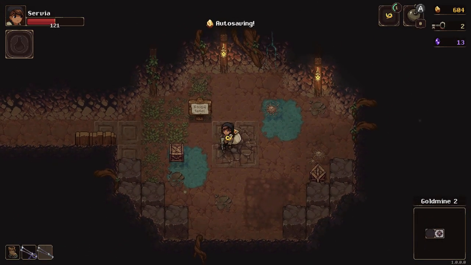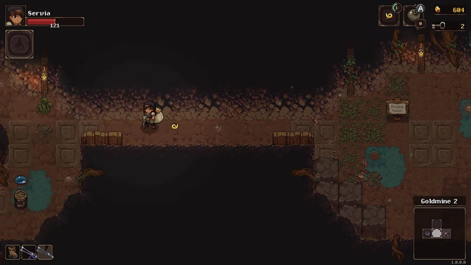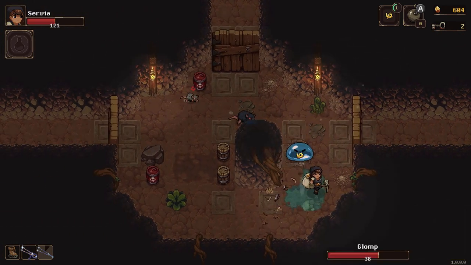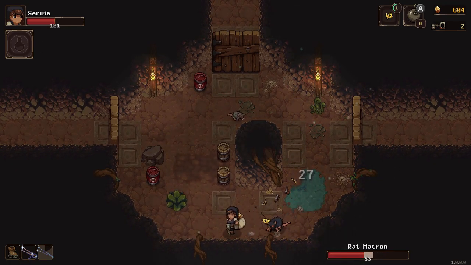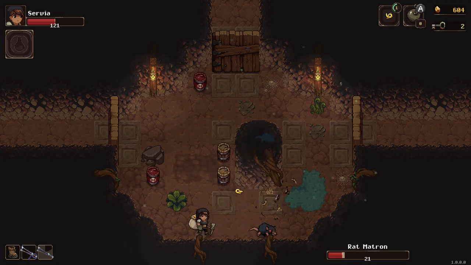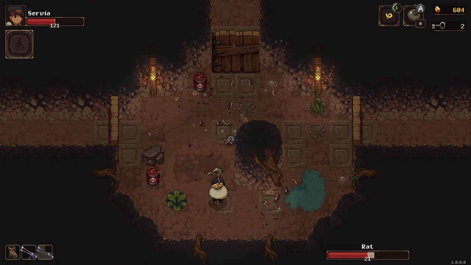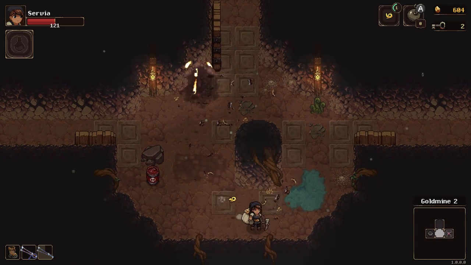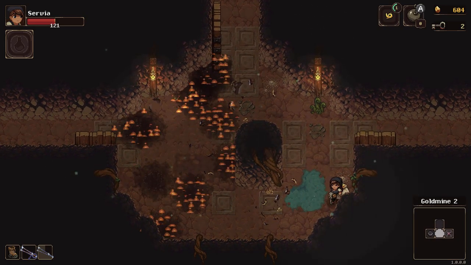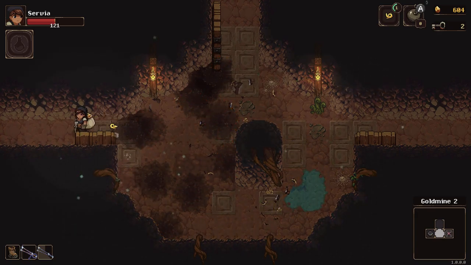Loading. Here we are. Goldmine 2. I think I already made the "if gold mine is so good" joke, so. Oh, you're a rat matron. Hello, rat matron. Okay, got some explosives. I can send them off at a distance like this, which won't hurt me, unless the shrapnel hits me, which it can. Then we've got a little exit over here.